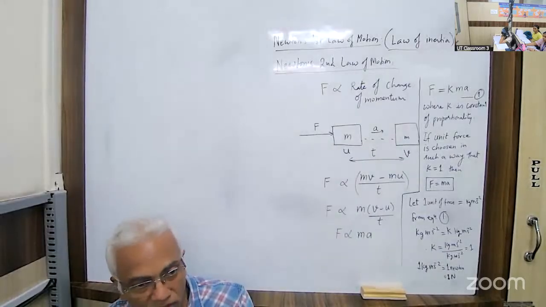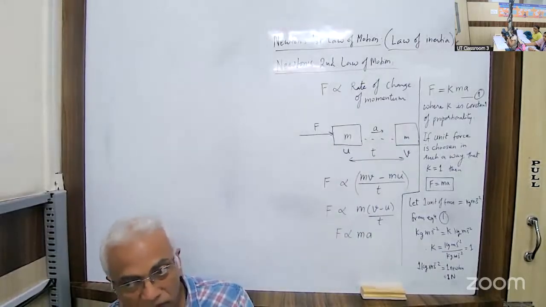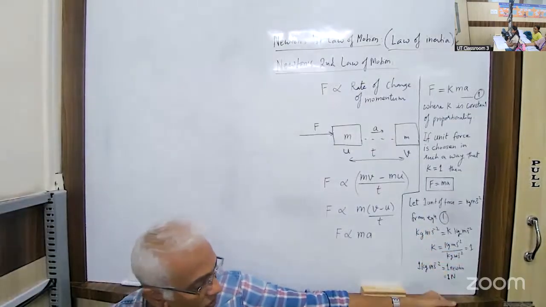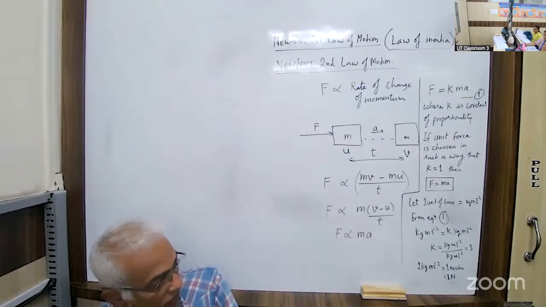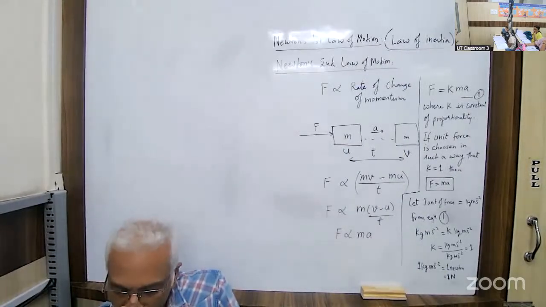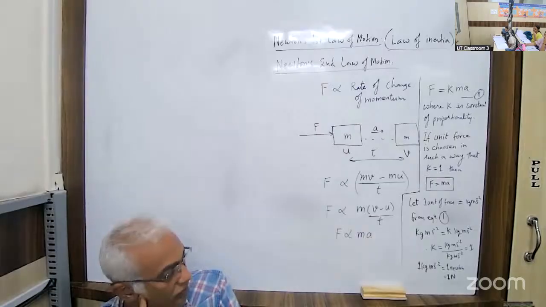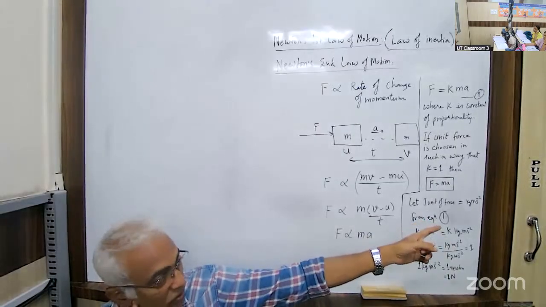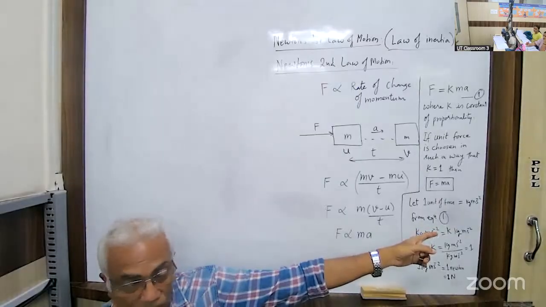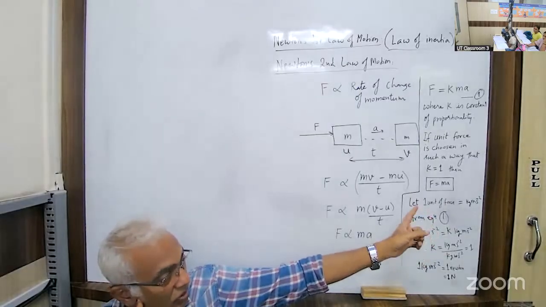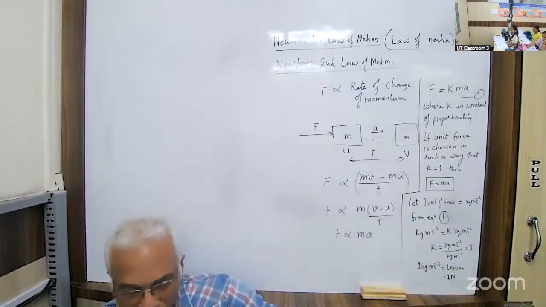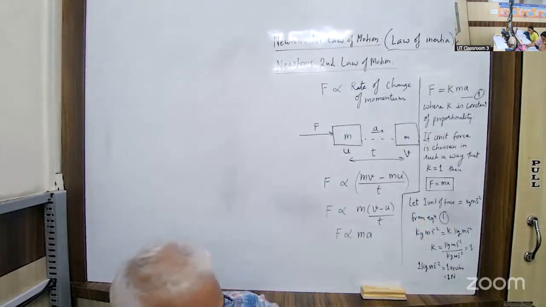So Newton is the SI unit, kg meter per second square. So this is the SI unit of force. What if I had to choose the CGS unit of force? Kilogram will become gram, meter will become centimeters. Okay, so that becomes gram centimeter per second square, and that is called dyne. Okay, so just write down.